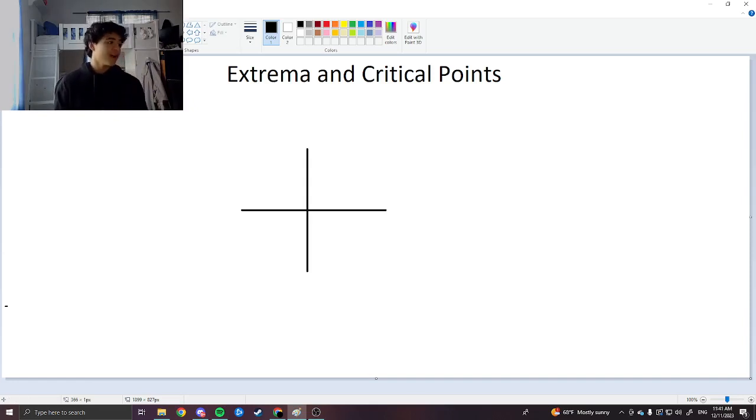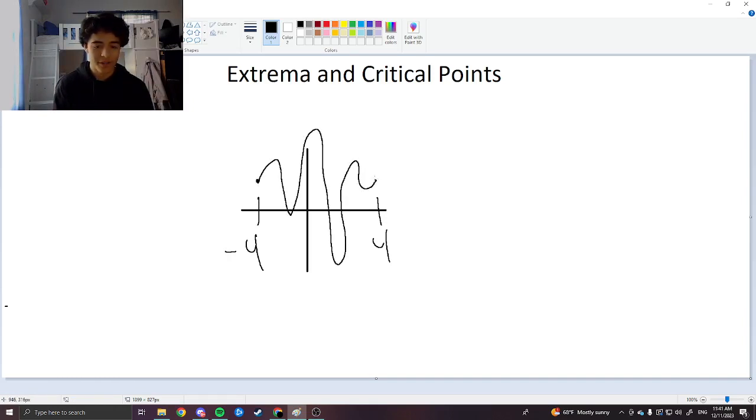So if I have a graph and it goes from -4 to 4, it starts right here, it goes up and then down and then really up and then really down and then it ends at 4. Let's say my function looks like this. Extrema means the maximum and minimum points. So there's an extrema here, here, here, here, and here, right? Because that's where the slope changes. It's where there's a top point, a bottom point, a maximum, and a minimum.